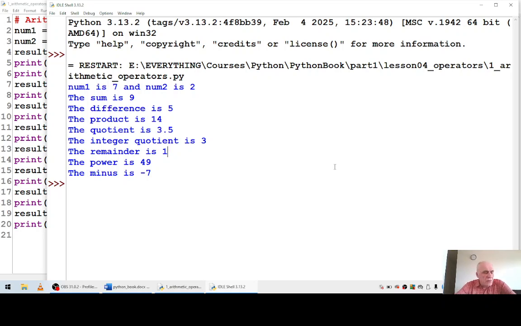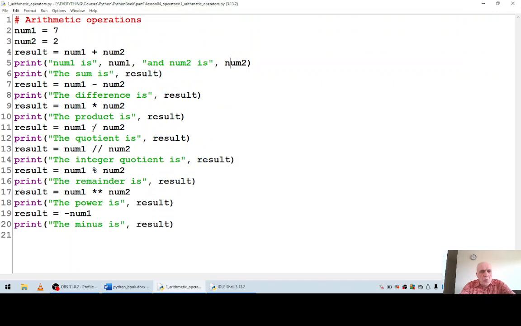So please pay attention. When you divide, there are 2 different ways to divide. If you use one slash, it's just a normal division. But if it's two slashes, then it's integer division. Integer division doesn't produce any fractions. It produces integer numbers.